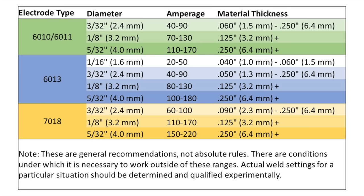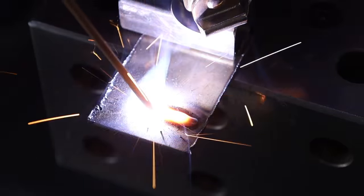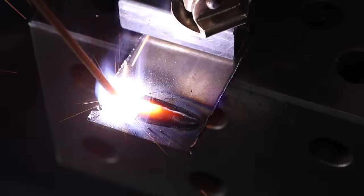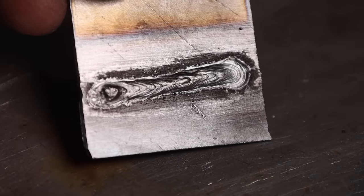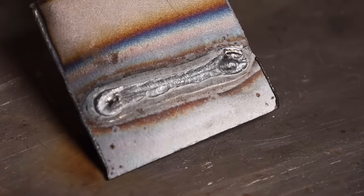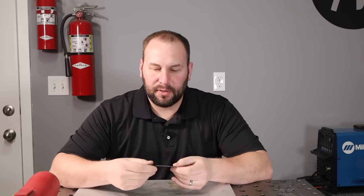Here's a little chart I put together with recommendations on material thicknesses and amperages for stick welding — there's some wiggle room, but it's a good starting point. I've set my machine at 30 amps and I'm running a stringer bead the same way as before. The result: an overall pretty decent weld profile, a little heaped up on the end, but the back side shows it penetrated all the way through without burning through. I have these coupons hanging off the side of the table to avoid any heat sink effect from the table itself.